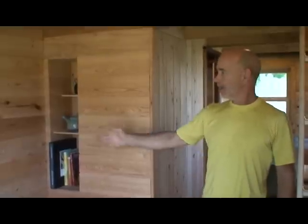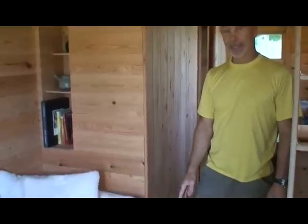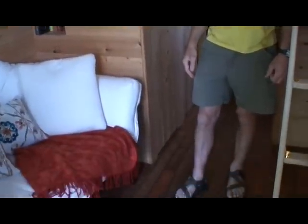On the inside, this is what we call the great room because the ceiling's 11 feet tall. This is the main entertaining room. The walls and ceiling are new cypress, milled right here in Louisiana. The floor is antique pine, again salvaged from old buildings in this area.